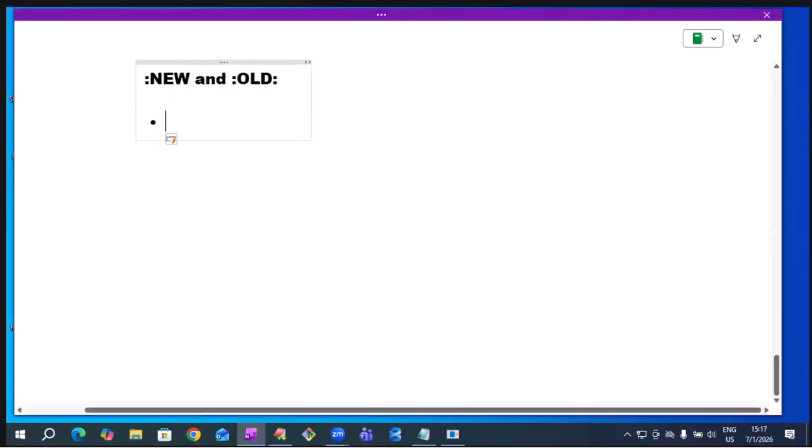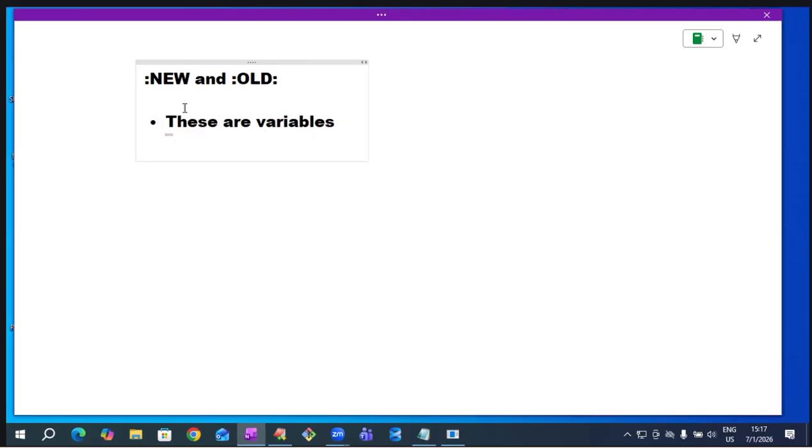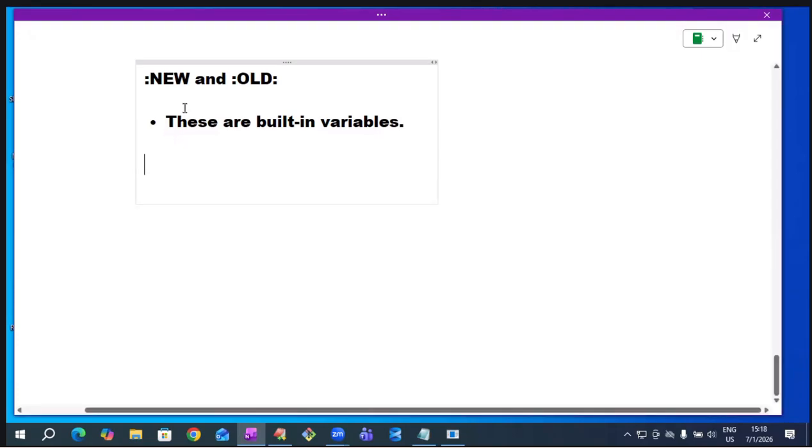These are variables. Okay. Are we defining them or are they built in? Are they user defined or built in? Built in. When trigger code is executed at runtime, these variables will be created automatically. We are not declaring them. These are which data type variables?